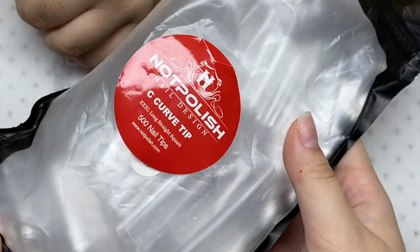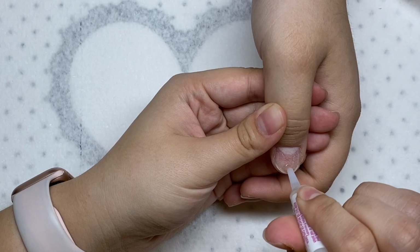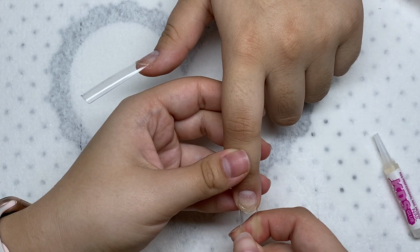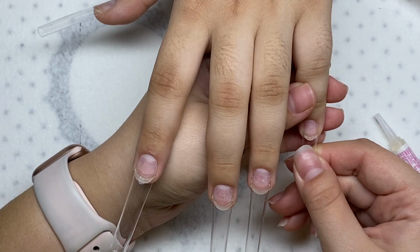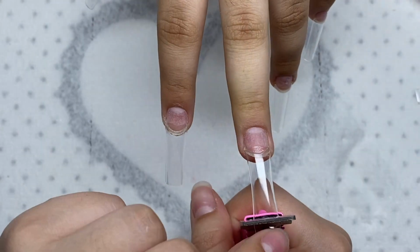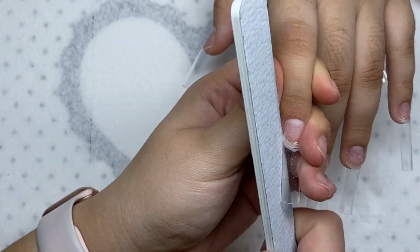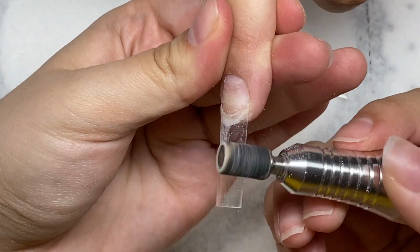Okay, so I'm going to be using these NotPolish nail tips, and I'm just going to glue them on with some KDS glue. Next, I'm going to be trimming them down using my tip cutters. Then I'm going to reshape them just a little bit. They're already pretty nicely shaped. And then I'm going to be removing the shine from the nail tips.